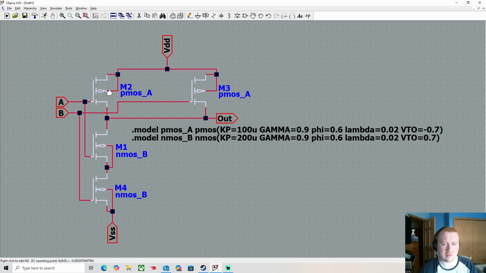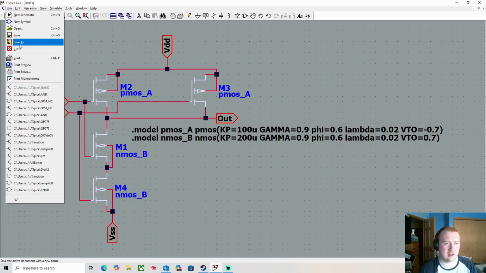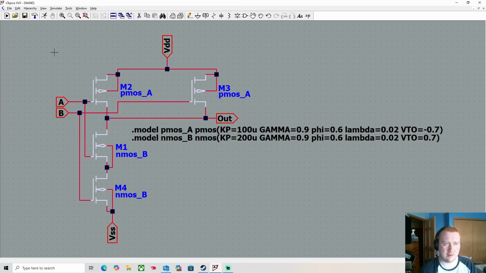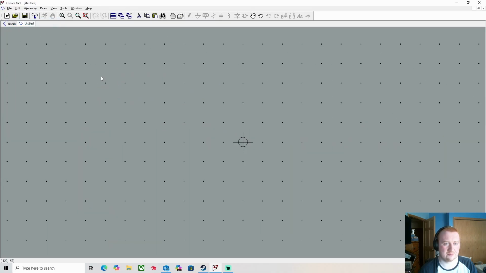So anyway, now that we have this, we can save this as a NAND. Okay, so now that we have that, we should probably make a symbol for it too. So let's just open up File, New Symbol, and we're going to set it up pretty much just like a normal NAND gate. So we need lines.